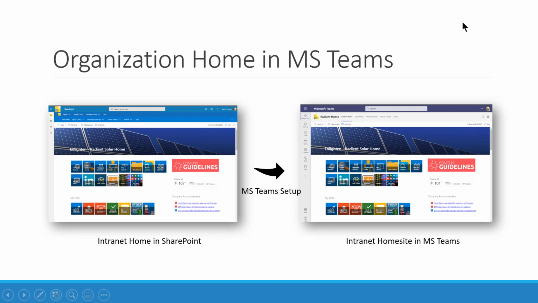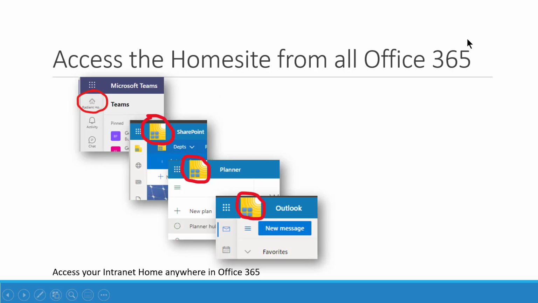First of all, the biggest thing I think in this whole integration, or bringing the SP Workplace Solutions into MS Teams, is that now your users don't have to go into SharePoint to access your intranet homepage or your self-service homepage. After we do our MS Teams setup, it actually can be the home site in MS Teams, and in fact can be the home site accessed from all of Office 365. So whether you're in Teams, you can access it through an icon in Teams. You can access it, of course, in SharePoint. You can access it in Planner just by clicking on your logo from Outlook, and so on.